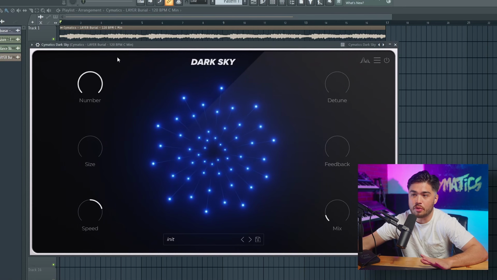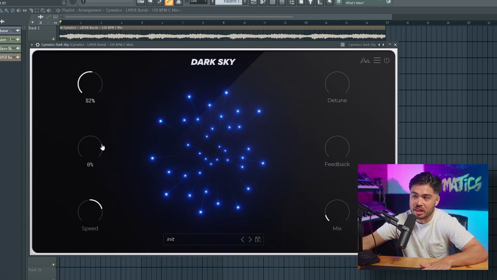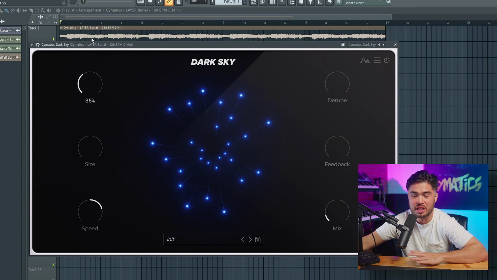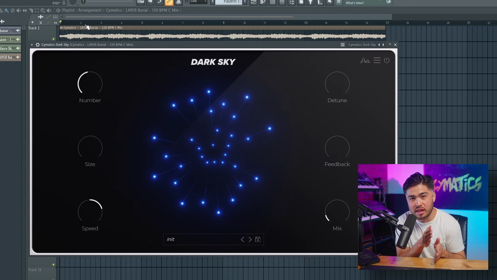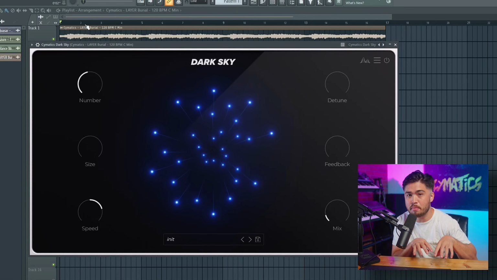All right, guys, I'm going to show you what these 6 knobs do on Dark Sky and how you can fine tune the sound design into a bunch of different crazy areas. The first thing I want to talk about is this number value right here. It starts at 100% and you can dial it back. As you can see, the little visualizer in the middle represents how many grains it's taking from the sample, because you can think of this plugin as taking little bits of the audio and re-sprinkling them back in randomly.